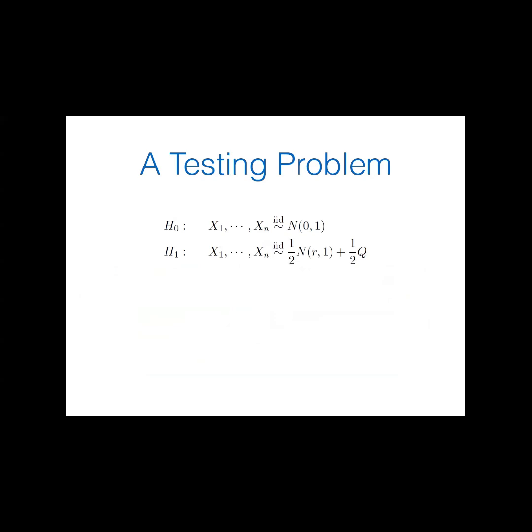Well, it follows a standard recipe. I'm trying to propose a testing statistic. What I want to show is that the testing statistic is small under the null, but large under the alternative. If this is true, then I can just reject the null whenever the testing statistic exceeds a certain threshold. Okay? The particular testing statistic I'm going to use is the indicator function that characterizes the information of the distribution at the tail. Okay, so let's take a look at the magnitude of this indicator in both null and alternative.